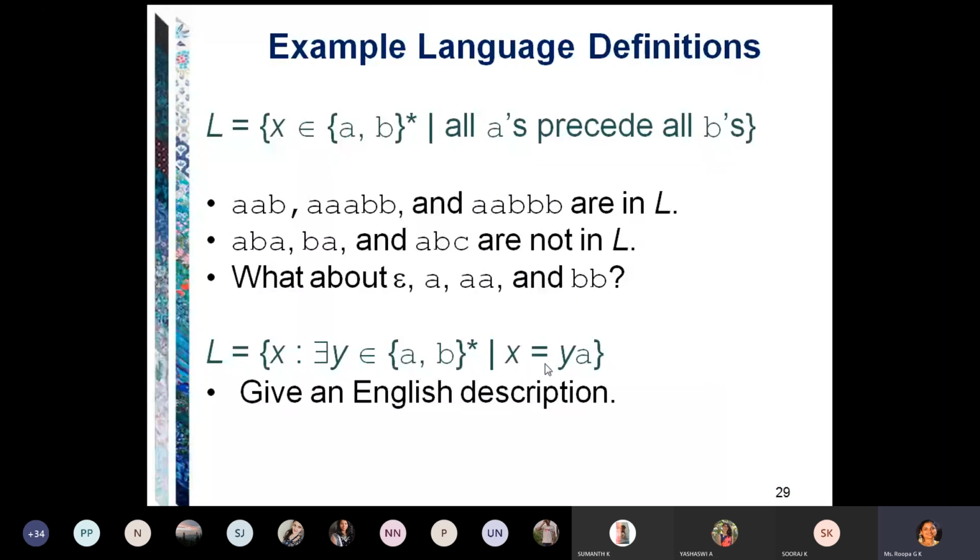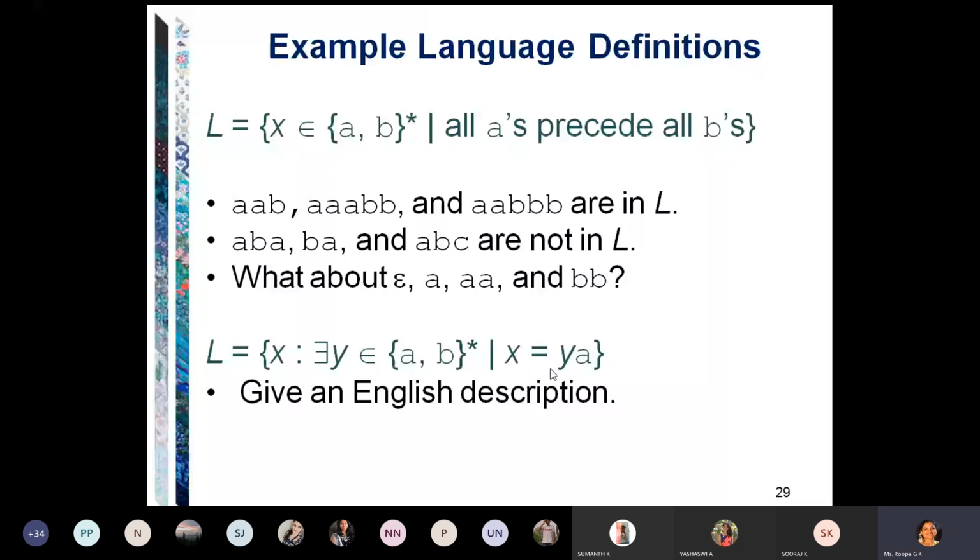Means what? How can we write an English description for this? English description means like this: see the previous example, all a's precede all b's. This is the English description for the language. So for this, how will you write the English description? Strings of a's and b's ending with a. Okay, I will just tell you because this is the first English description problem. So strings of a's and b's, or just strings ending with a. See, last one a is there, so we can say strings ending with a.